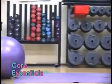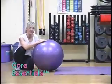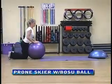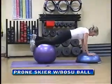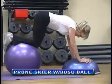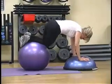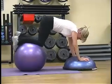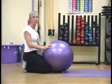So I'm going to pan up on Linda here. And if you want to do that, Linda, let's do it. So she's going to do the same thing. She's going to walk out. She's going to put her hands on the BOSU ball. And now she's going to rotate to one side toward me and go the other way, and then back, and we'll go back now. Beautiful. Excellent job, Linda.